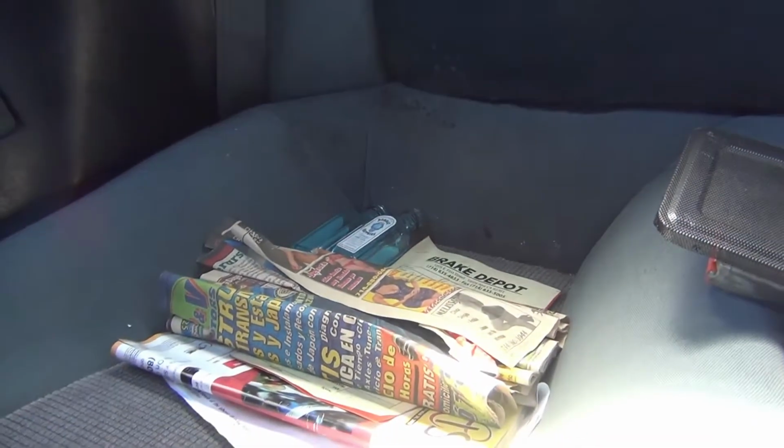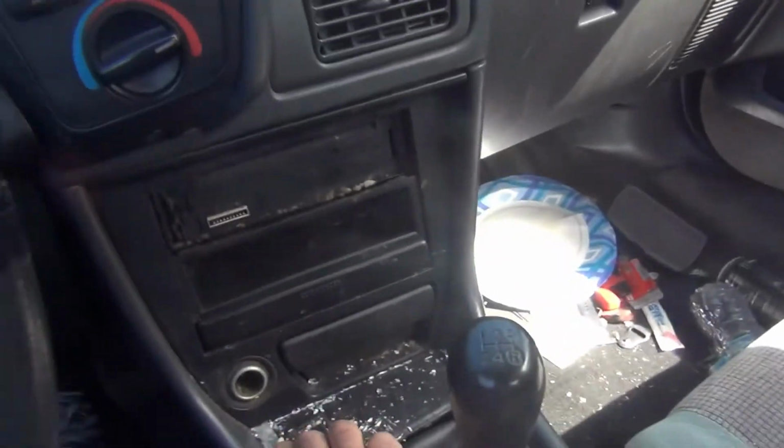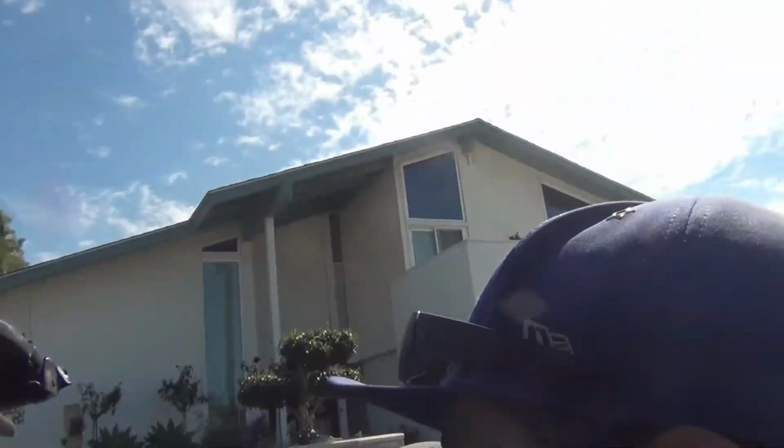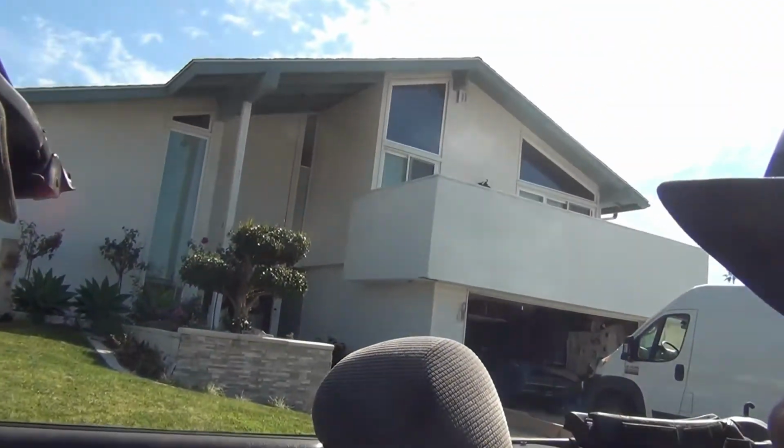So actually it drove pretty good. You can tell that it needs the bearings, but it ran pretty good for what it was. You can tell where the guy was drinking inside the vehicle. And the vehicle does have issues with the top, holes in the top, but for 250 bucks, buy this car all day long. And just how fun this vehicle actually is. And you can actually put the top down. Look at this thing. Look at this bad boy here. Look at that. And the rear windows work. Just a good little car.